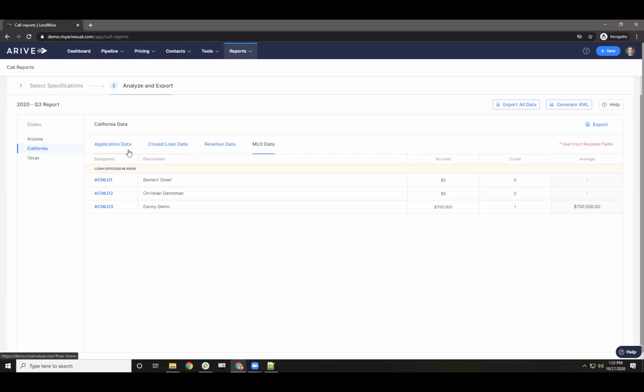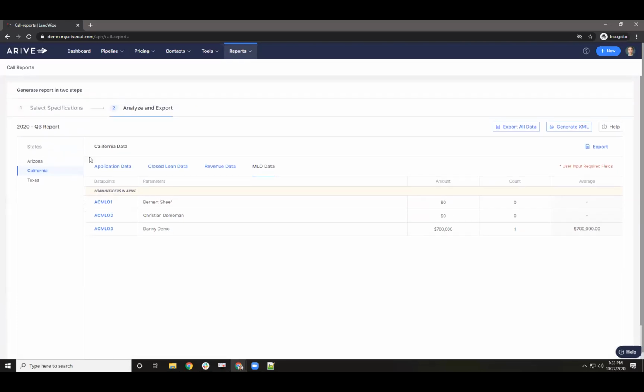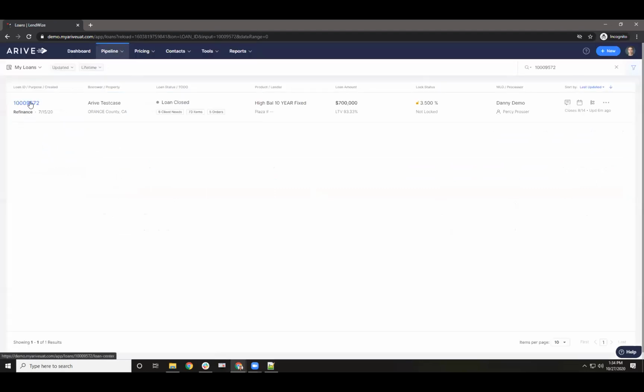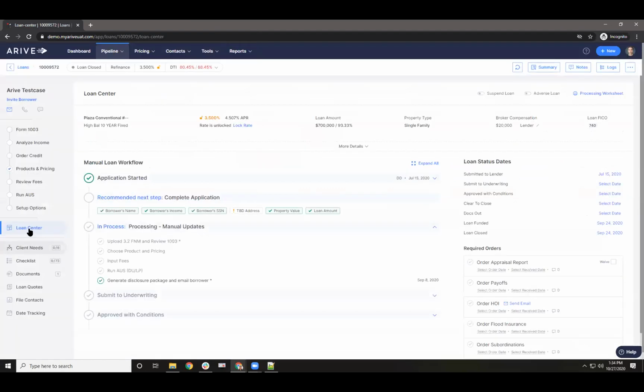Thank you, Harish, for adding to that. So just to go back over one more time: the dates that are most important, and that you want to make sure you're updating on the loan file, are in the date tracking page.